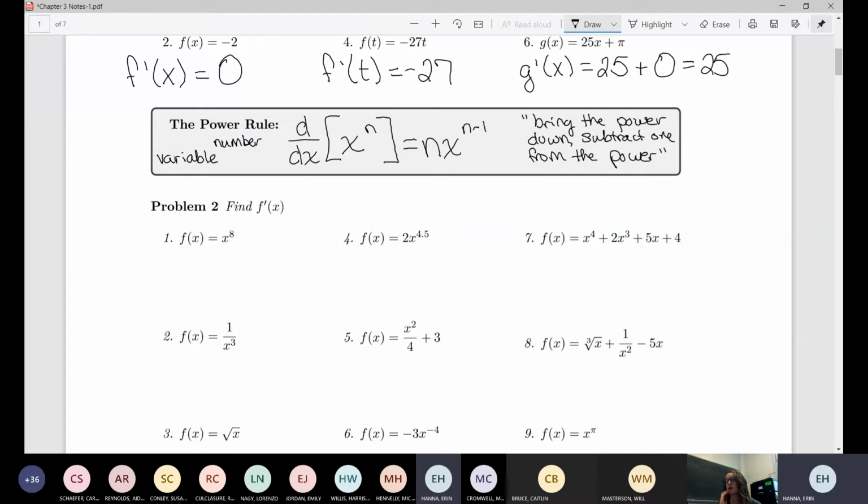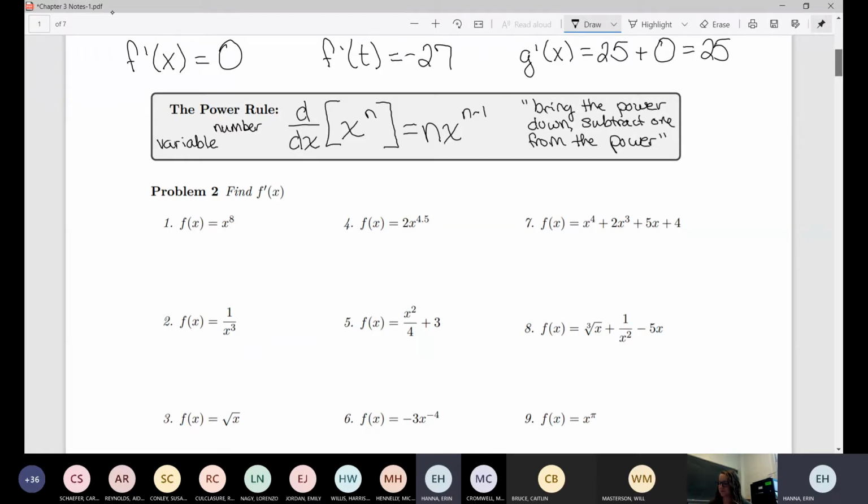Now again, I'm going to be doing a lot of intermediate steps here, especially for those people who might not have seen derivatives before in their life. If you don't need to do them, don't do them. You can just jump straight to the answer if you know how this goes. I taught high school a few years ago, and they decided to call this one the yeet it and drop it. So if that helps you in any way for some reason, go ahead and refer to that. But anyway, it's the power rule.